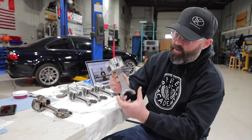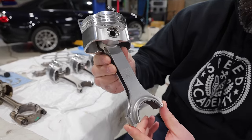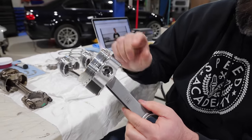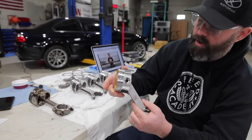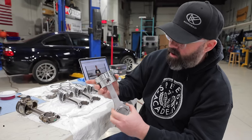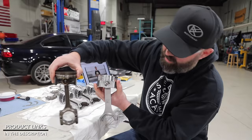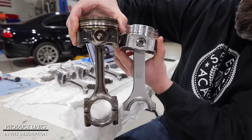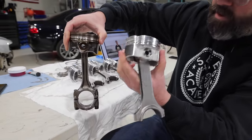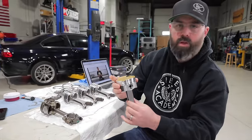And I should mention that we are using these K1 Technology H-beam rods. These are constructed of a billet 4340 material. And as you saw Pete lubing up the bronze bushing on the piston end here, these are very high quality bushings in there. These are obviously a lot beefier than the factory rods, which you can see here. Look at the difference in size here. The amount of power we're gonna be able to throw at these rods is obviously much, much greater than what we could do with the stock rods.